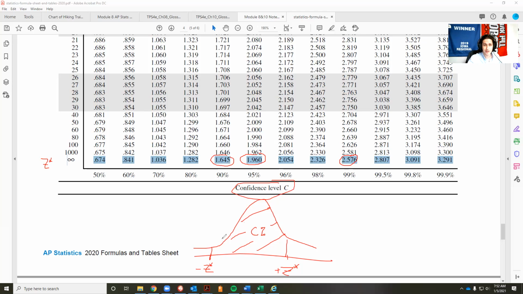The idea, we're going to use 1.96 most often, but the idea is, okay, if we do this, 95% of the time we're going to get a value in here. And so that means 95% of the time our value is going to be within 1.96 standard deviations of the true value. Okay, but this doesn't work every time. There is some probability that we could get a value out here or out here in our sample. And then our confidence interval would be wrong. But we said at the front that these confidence intervals don't always get it right. Sometimes they get it wrong with some known error rate. Let's get back to it.